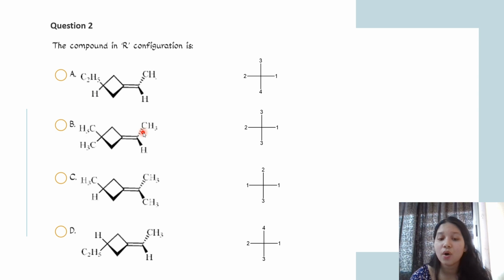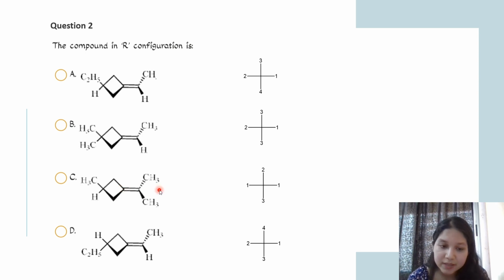Although in the horizontal plane we have two different substituents here, in the vertical plane we have the same substituent twice. So we cannot assign a stereochemistry to this achiral center. See, we have 1, 2, but 3 and 3. So this compound is not chiral. Similarly, let us go to compound number C now.